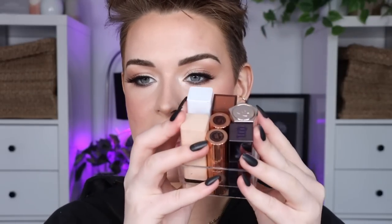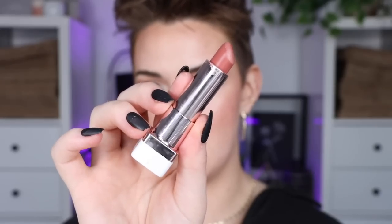Now I just have a couple like random ones in here. And like I said, I think I will keep probably most of these. I'll probably do some arm swatches for them because I already know that I will keep and love them. You know what I mean? I have two from Natasha Denona. This is Jennifer from the I Need a Nude collection. I remember I bought this in store because I just wanted one of these so bad. It's so peachy. I'm just not a peachy lip person. I think I will get rid of this one.